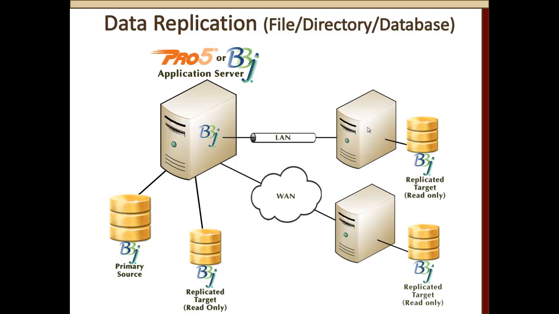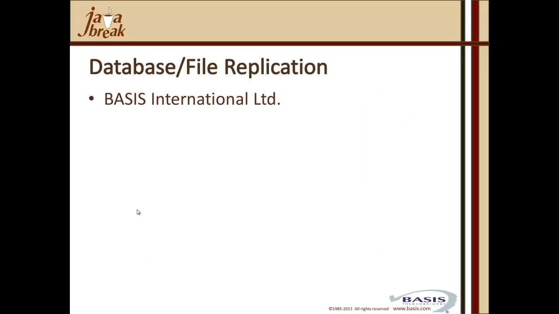And all of those three replicated databases here can be kept in sync with your primary source production database. Let's look at Basis International as an example. You may have seen some of our press of late where we've moved our own production servers into the cloud, and we're running on the Amazon cloud on the West Coast. So our primary production server resides in the Amazon instance on the West Coast.